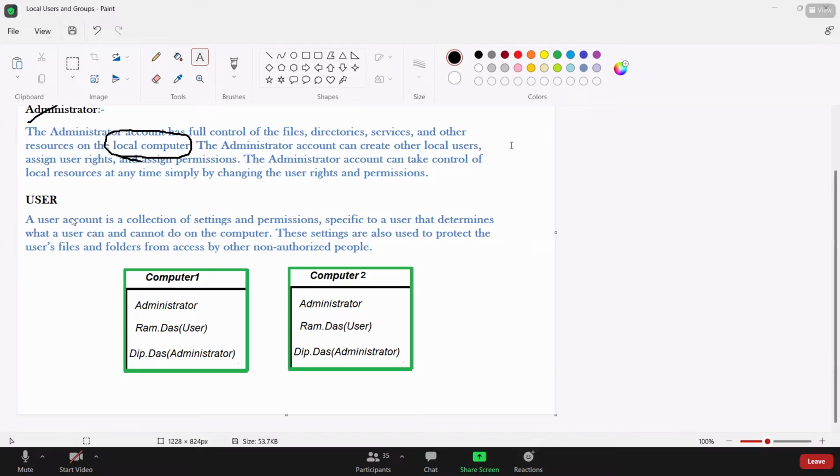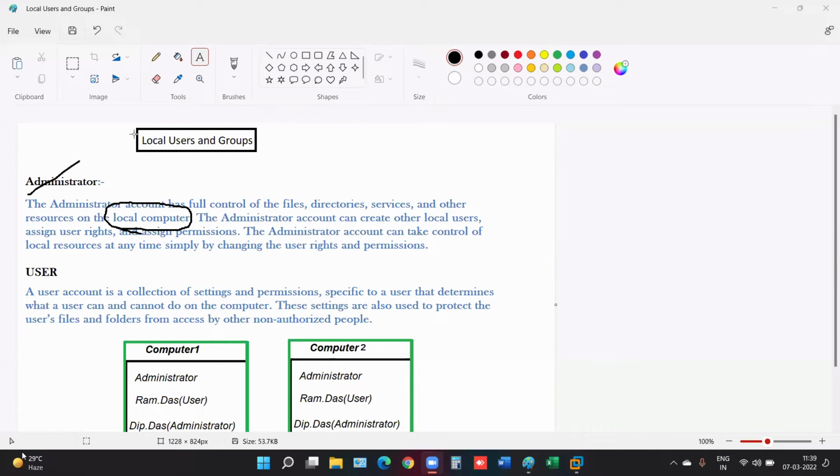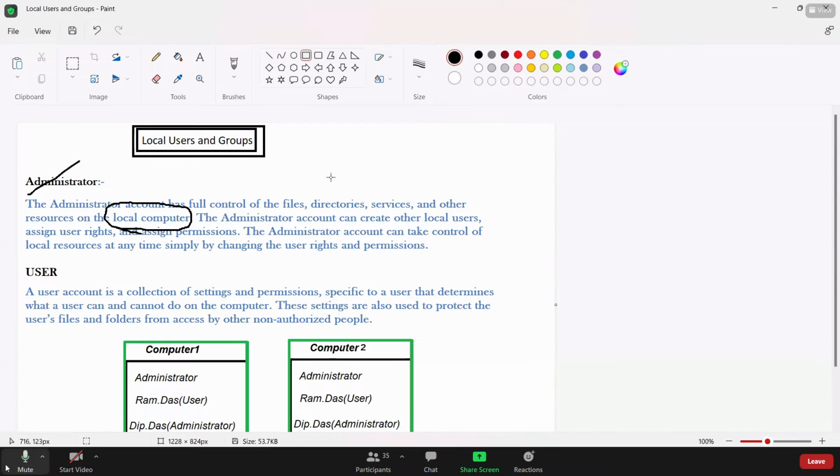No, I am not describing remote infrastructure. I am describing only local. I have already mentioned that I am describing local. So all are clear. What do you mean by local?